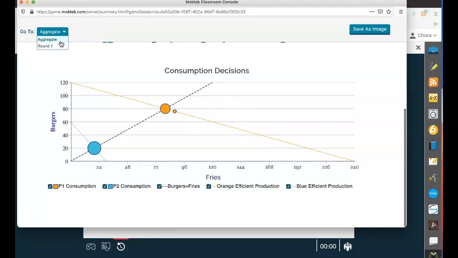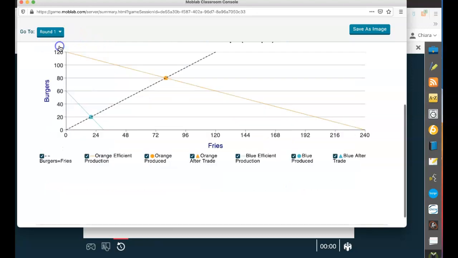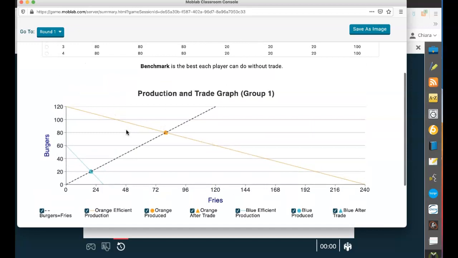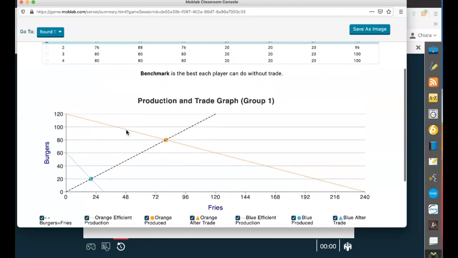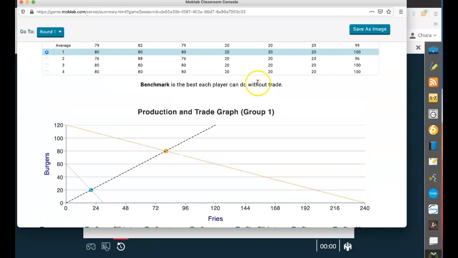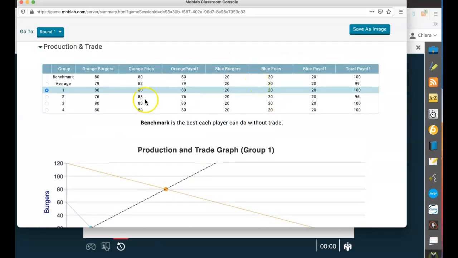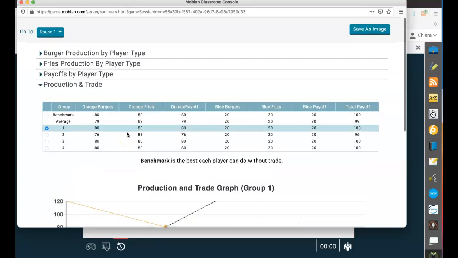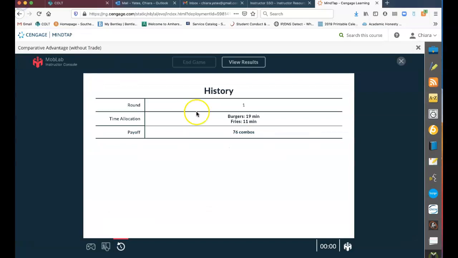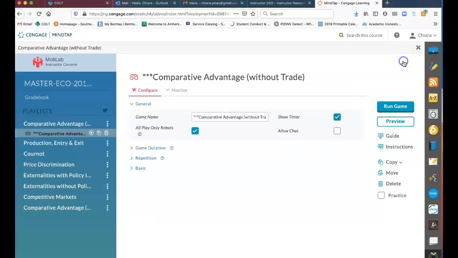You can also just select round 1, so you get a little bit of a different view. There was no trade in this simulation, so it's going to give you a table of the decisions made. There's the orange and the blue because you're playing with the computer. You can close that and you're done.